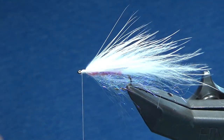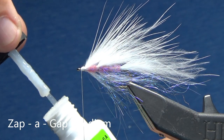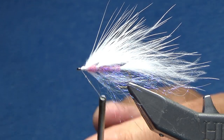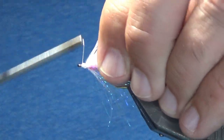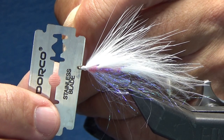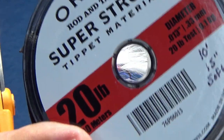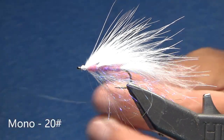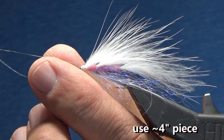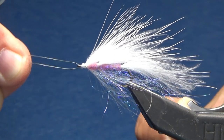I'm just going to grab my super glue — Zap-a-Gap. Hit the thread, got about a quarter of an inch there, and I'm just going to wrap up and wrap everything into place. So that's the back part of this fly because we are doing an articulated fly. Next thing I'm going to do is grab my mono — this is Orvis, 20 pound — and I've just cut off about a four-inch section. I'm just going to go right through and create just a little bit of a kink by pulling forward on it and leaving it like that. So that takes care of the back part and the connection.